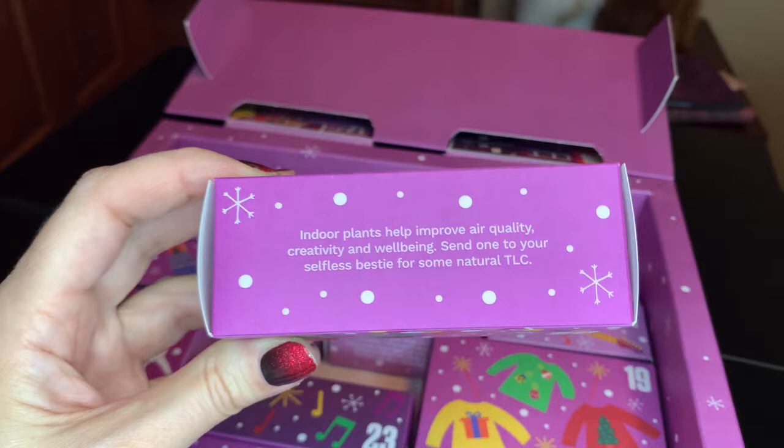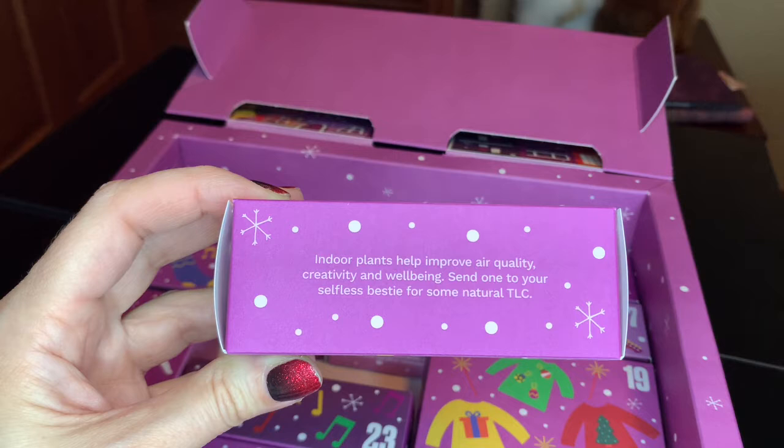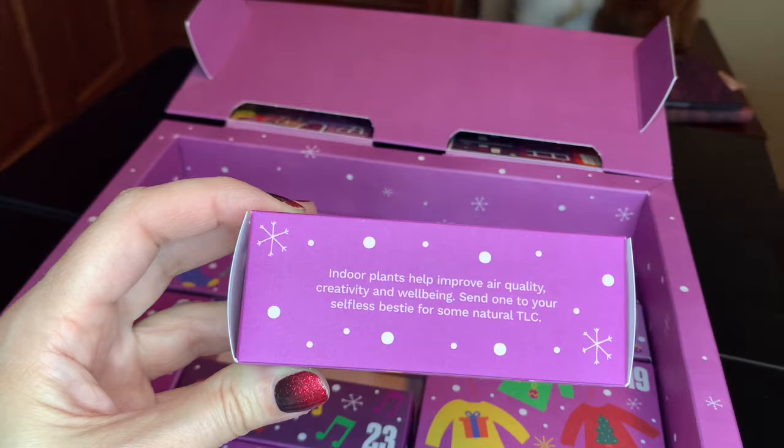I'm personally not a fan of indoor plants. Don't come for me. I had a few on my deck sometimes in the spring and the summer. But I'm not a big fan of bugs. And I always feel like if there's a plant in my house, there's a spider somewhere. I know, I'm really off. But I'm not a big fan of any kind of creature in my house. You know, no offense to those who like buggies. God bless you. I'm scared to death of them. Anyway.